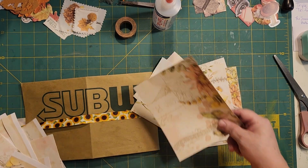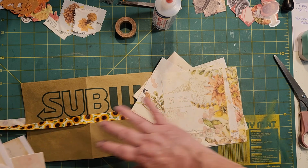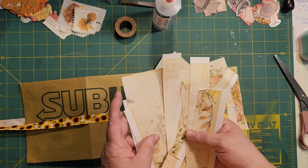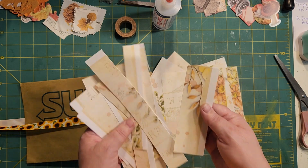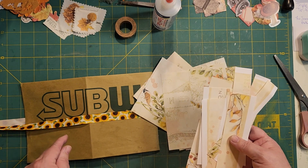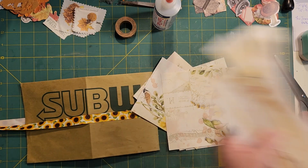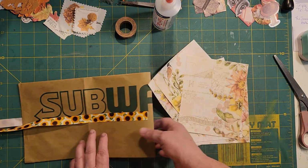Okay. Every one of these was the same size. I laid it up here and made sure. Since every one of these was 5 inches by 6, they were all the same. So I went ahead and cut those all out. And this is all this scrap that you've got left. I mean, you can make a good journal card or two out of this. And it's so light that it's going to be writable. That may be what I do with one of these. I just don't know yet. But I can always use it for something else. It's very neutral.